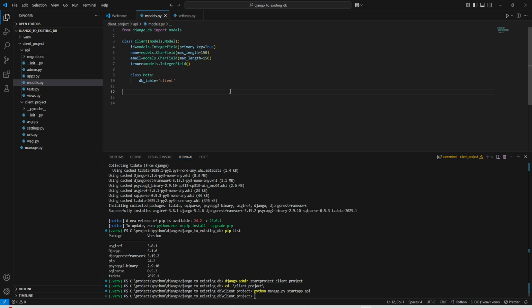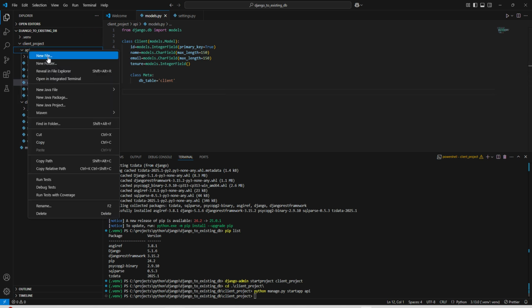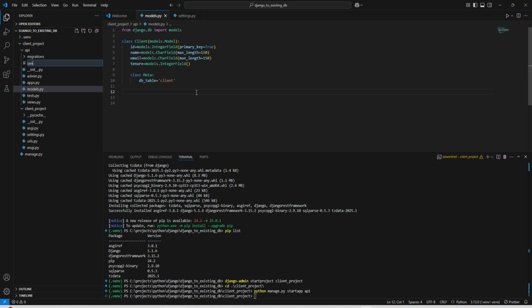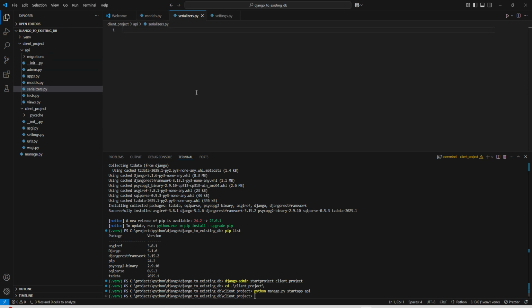We are done with that. Next, let us create one serializer. We can create a serializers.py file inside our application, and from rest_framework we import serializers. Next, from our models we import our model name, which is Client.